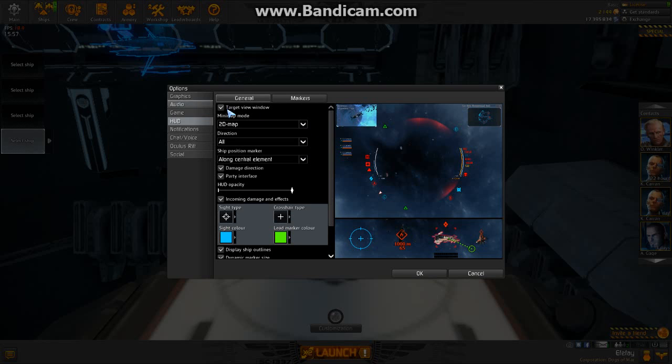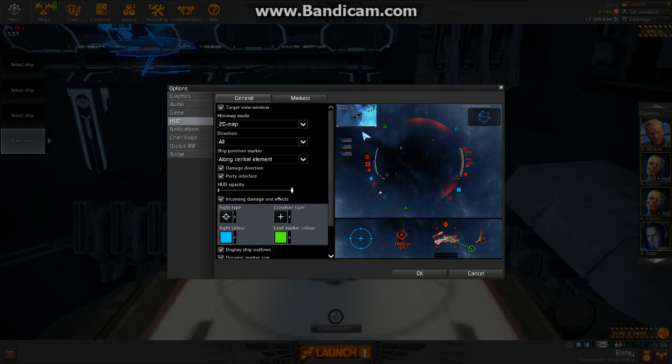So, what your target view window does is it shows if you're targeting someone and what they're doing right now. What this is useful for is if you're targeting ECM and you want to attack it, but it's in its stasis, I forget what the name is, but it's like an orange bubble. Once the bubble turns purple, then you want to launch a missile or attack it, so you're not focusing on it all the time, and you can time it just right so you can destroy the ECM.